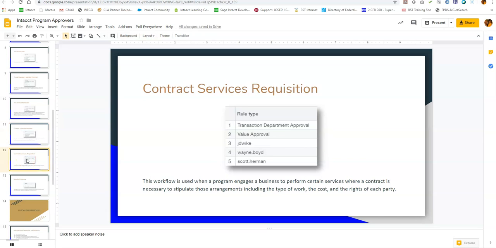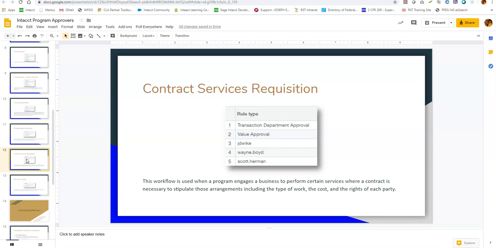We also have contract service requisitions. This workflow is used when a program engages a business to perform certain services where a contract is necessary to stipulate those arrangements, including the type of work, the cost, and the rights of each party. Especially when we engage individuals who are not employees of the tribe.